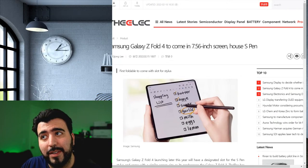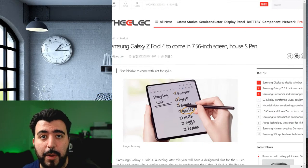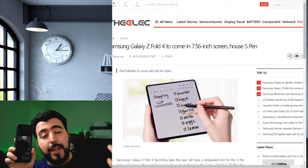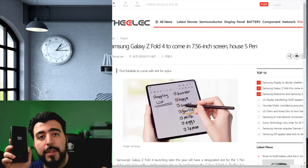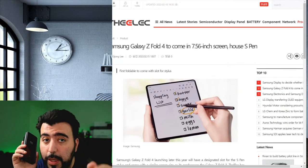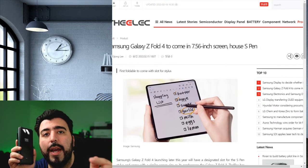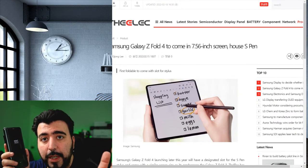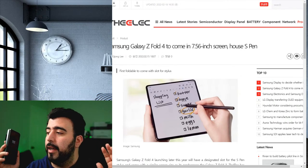For me, a built-in S Pen is definitely worth having a slightly smaller battery. Of course there's a simple solution for this, Samsung: just stop using the same molding from the past few years and make it wider. If you make this phone slightly wider, you get the same battery or even a bigger battery, because there are two battery sides. You also get a built-in S Pen, a bigger front screen, and a wider phone with a bigger screen when you open it.